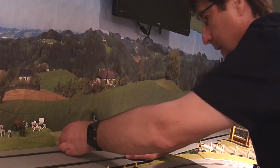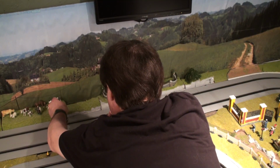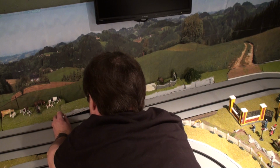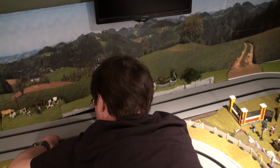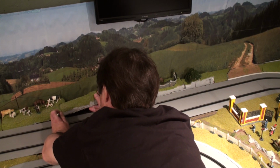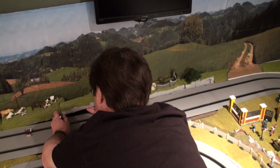So let's take a knife and cut this right there. An X-Acto knife would probably do the trick. Just cut through here like so. Let's see if I can lift this up a wee bit. Yes, I did put this on cardboard. It's very easy to. Now, considering that these, see, even the pylons are loose, which makes the racing a wee bit more fun because you literally really do knock things off. And it's, oh, like that.